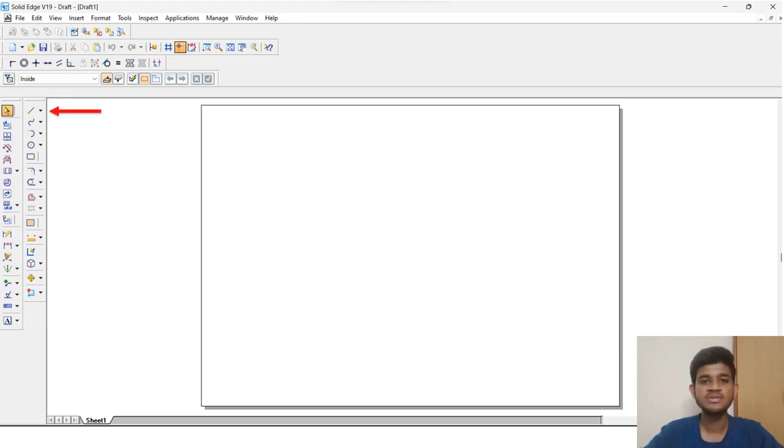First, line tool, which is used to draw the lines and which can also be used to mark the points in the worksheet. And the second tool is used to draw the curved lines in the sheet. And the third tool is used to cut the arcs. And the fourth tool is used to draw the circles at a particular diameter which we require. And the fifth tool is used to draw the squares, rectangles at particular dimensions.